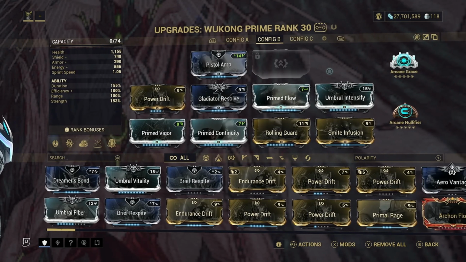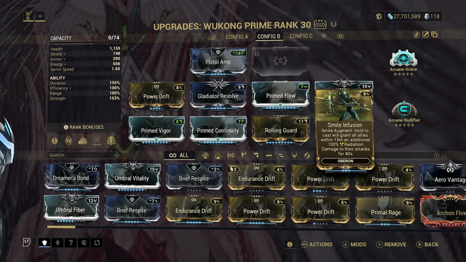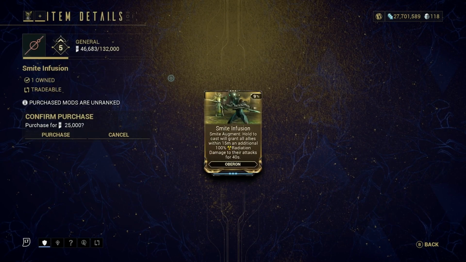When modding for this fight, there are 2 crucial Warframe mods to use. The first mod is an augment mod for Oberon called Smite Infusion. When cast, all allies within 15 meters will receive an additional 100% radiation damage from any weapon that they use. This means that I don't necessarily have to run radiation on any of my weapons, but I can still get that 1.5 times damage to the Murmur enemies.